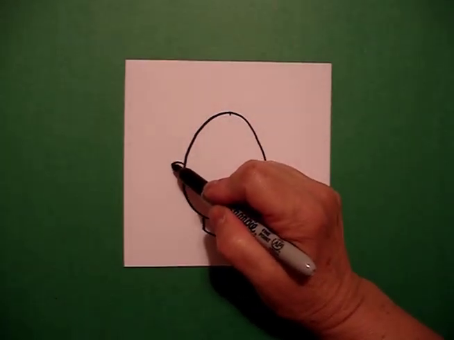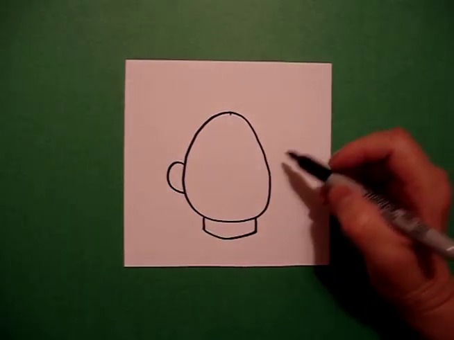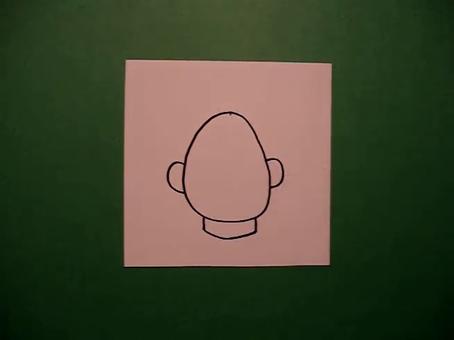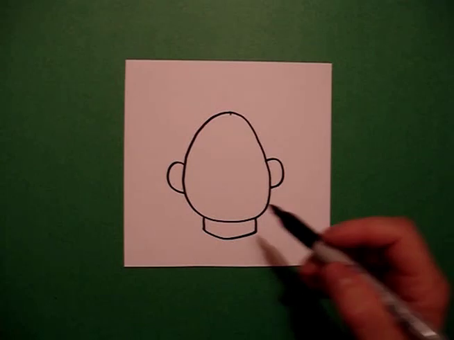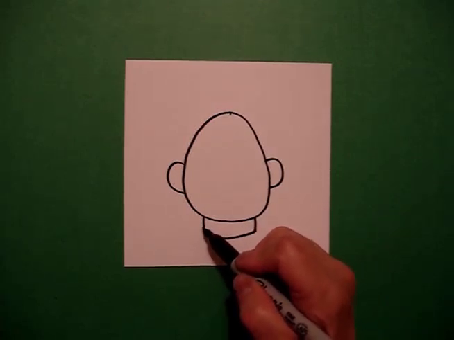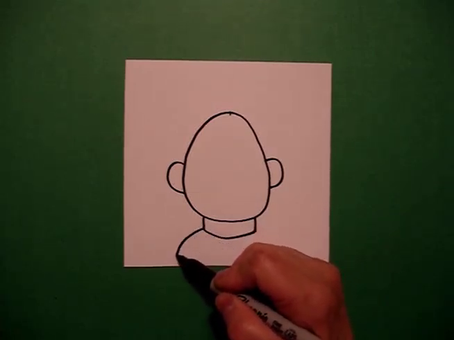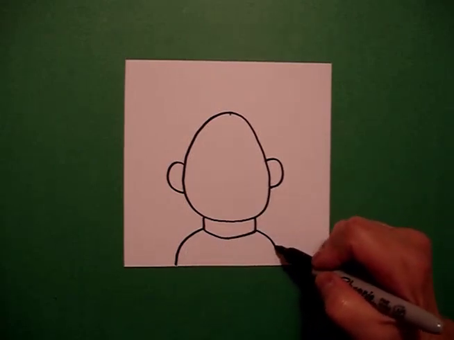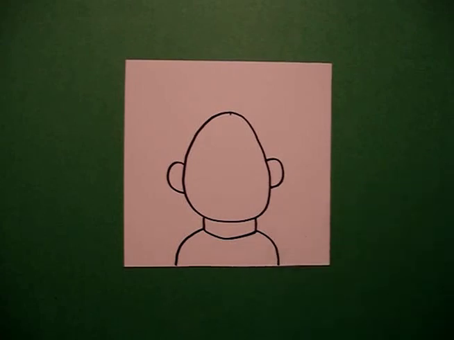Come on the left, curve line out, in, connect. On the right, curve line out, in, connect. Now I don't want my head floating off into outer space, so I come down to this section and I draw a curved line down off the page on the left, and a curved line down off the page on the right.